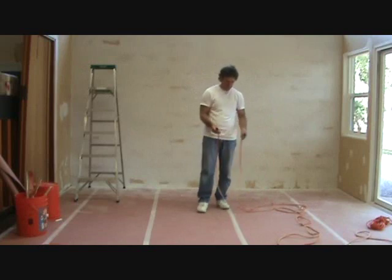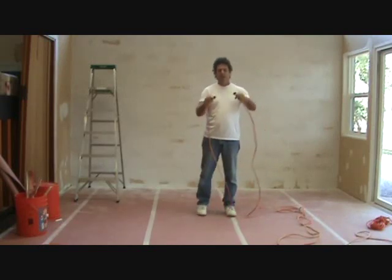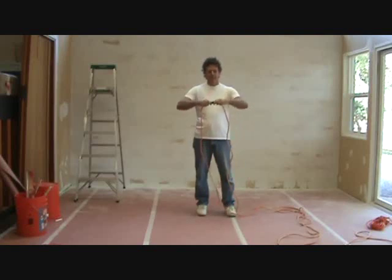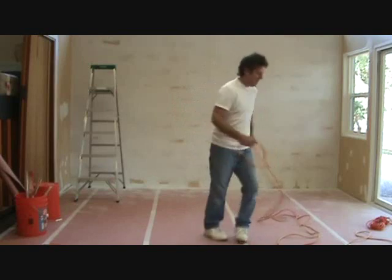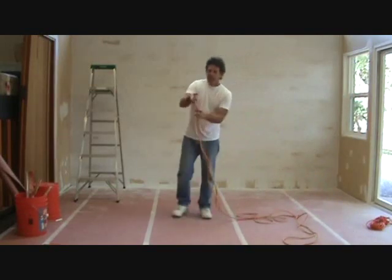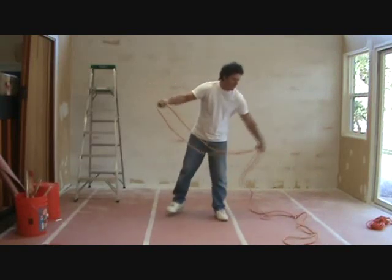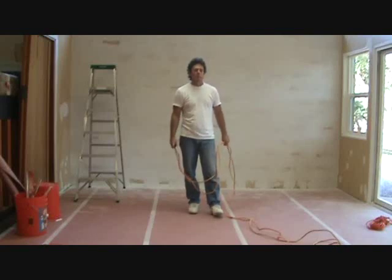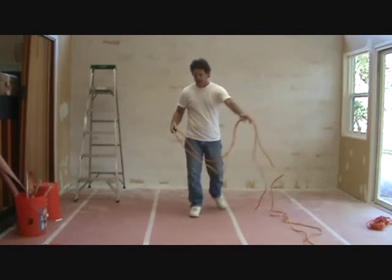50-foot extension cord. Okay, the first thing you want to do is just plug it together. Plug the ends together and get the cord unraveled so it's kind of out straight. Now, I want to find the other end. Or actually, I'm going to roll this up two different ways, okay? First, you want the cord just out straight.